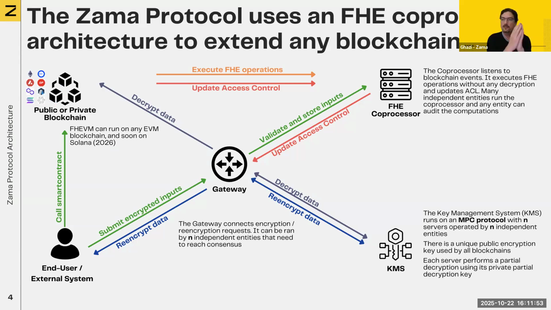So you can create as many FHE handles as you want on the public blockchain. You would emit the events, and then the coprocessor will execute them as it gets them. And the advantage of that approach compared to the previous one is that you can scale horizontally the FHE coprocessor. So, today we can run about 100 transactions per second on a GPU. If you need 1,000, you put 10 GPUs.